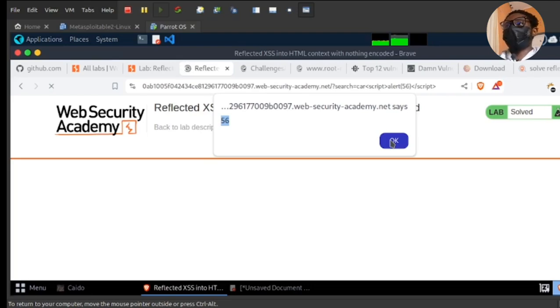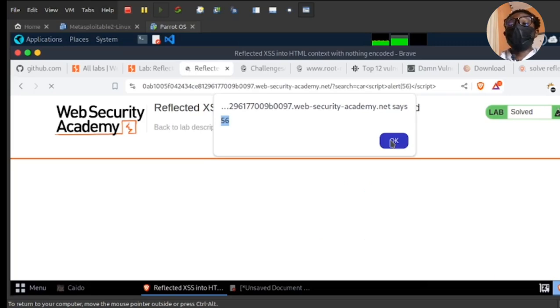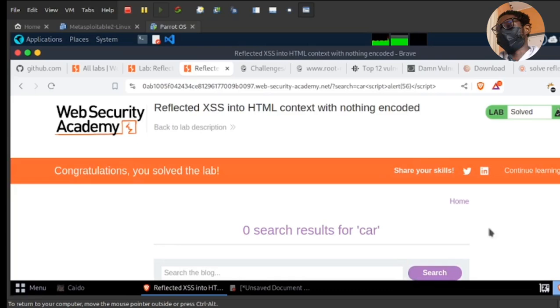Bug bounty is just testing for this thing, inputting some harmless details, something like 56, whatever. But if it's a penetration test, you might need to enter something like a link for BeEF, probably a hook for BeEF, to steal user tokens, user cookies, probably anything malicious. But for bug hunting, this is just a valid proof. Just submit whatever you want to do. So this is an example of how Reflected XSS works. By that, you've solved this lab for Reflected.